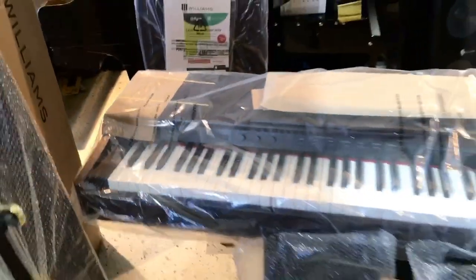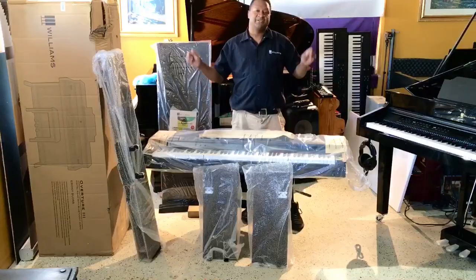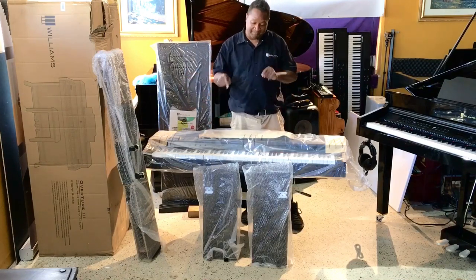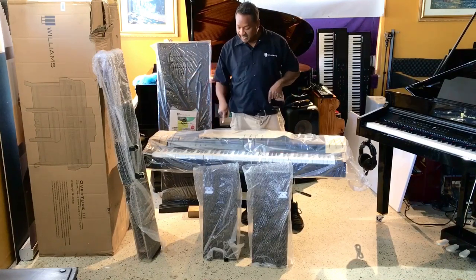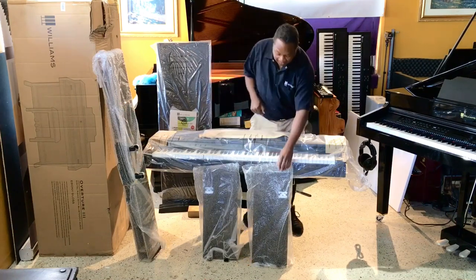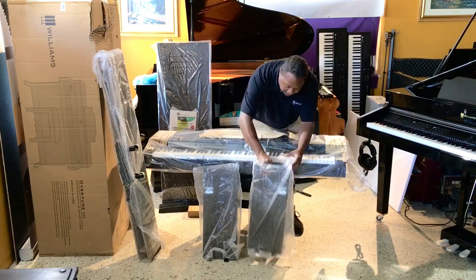So, time to take them out of the bags. As for the piano itself, I'm not gonna take that out of the bag. I'm gonna make sure that's gonna be last. But first, let's work on the feet and also the sides right here, and also take out the pedals. So, this is the first one right over here.